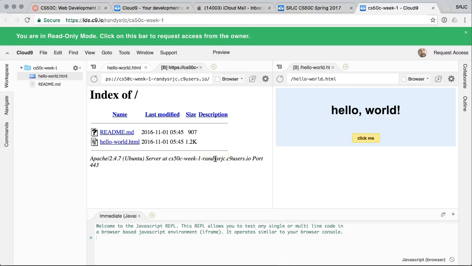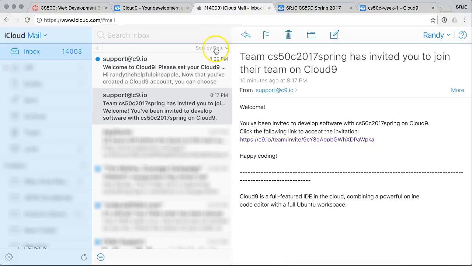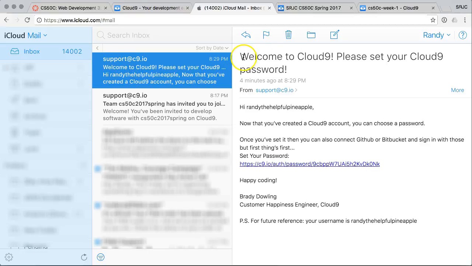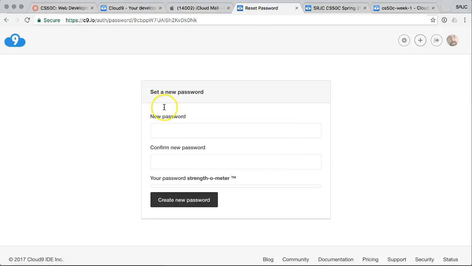To wrap this up, don't forget to go back to your email program and notice that you do get a welcome message from them, and it says, hey, click on this link to set a password. You click on that, and it's going to allow you to set a password. It gives you a little bit of a strength-o-meter down below. So if I typed in testing 1 2 3, you'll see that it doesn't think very much of my password.